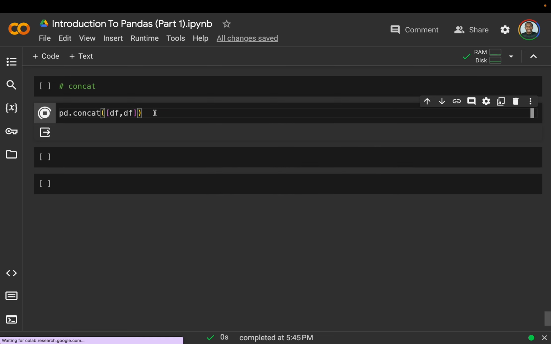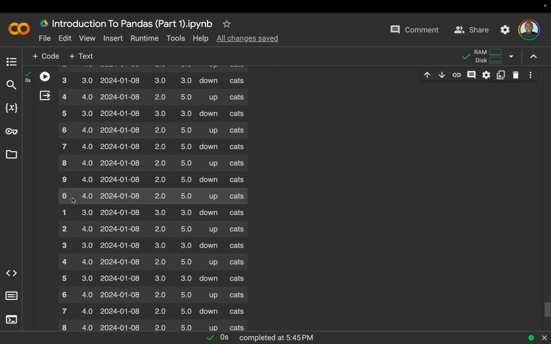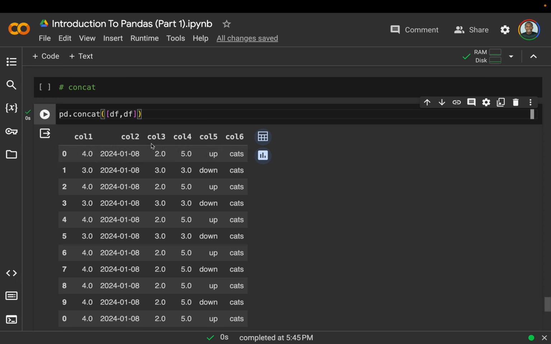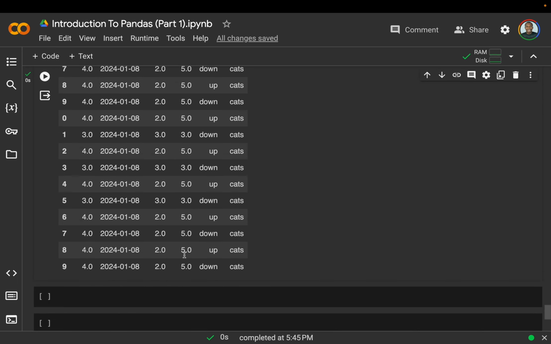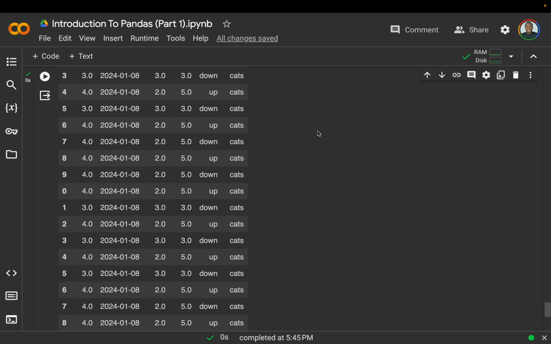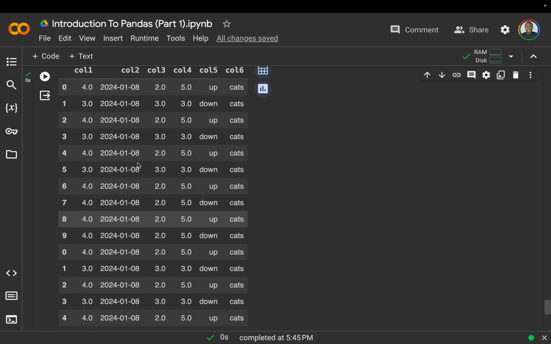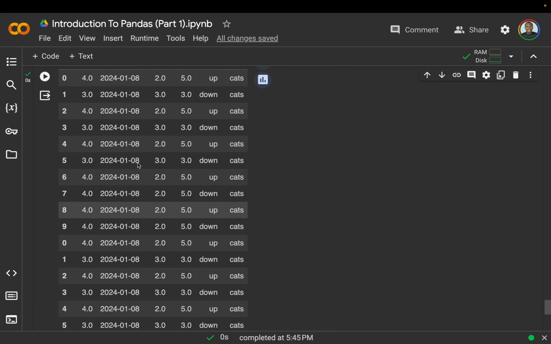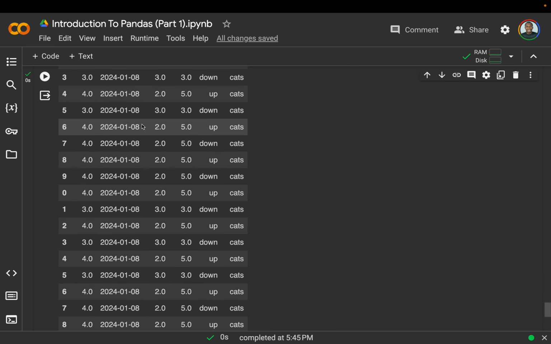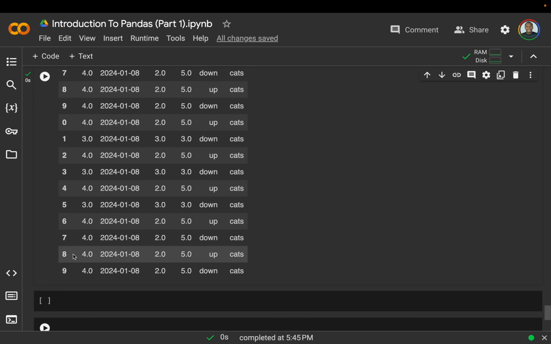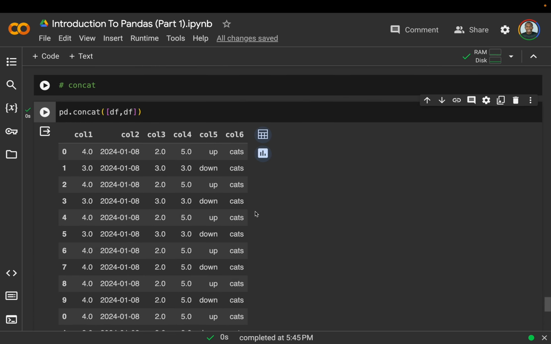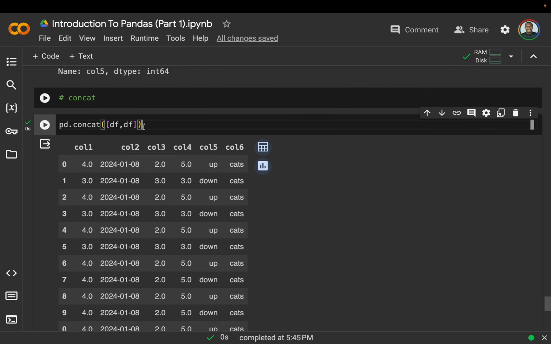Now look at this. Do you see? We have 0 to 9, and it starts again from 0 to 9. So it just brings everything we have and drops it down as the bottom. We have a df beneath, and we have another one above. But when you do your concatenation, it is very important that you adjust your index so that instead of 0 to 9 and 0 to 9, since it is 20 rows, it is going to be 0 to 19. So how do you do that? You pass in another function called reset_index.